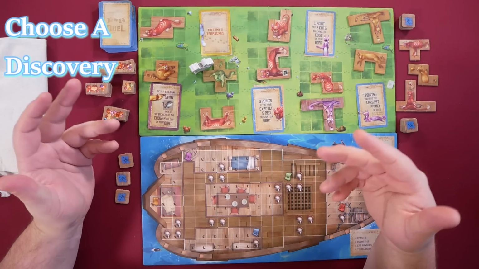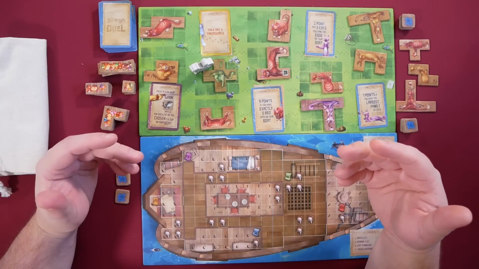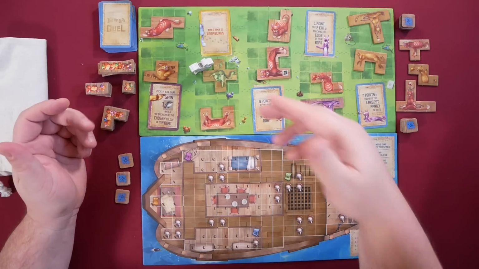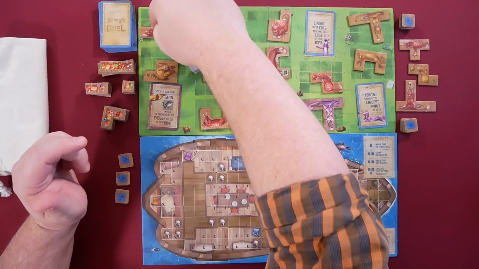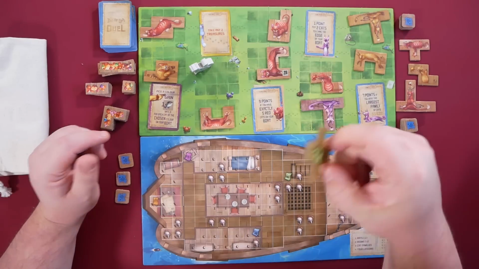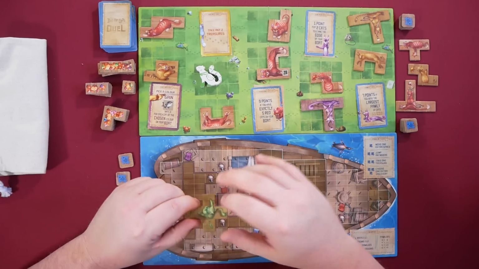Then I can choose a tile or a card, basically a discovery. The discoveries you have a choice from are what you have touched this turn, so from the space you started to the space you ended on. So in this instance, I could grab this tile, this card, or this tile. So let's say I grab this tile. I am now going to place it on my boat.